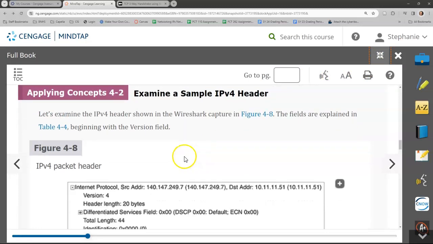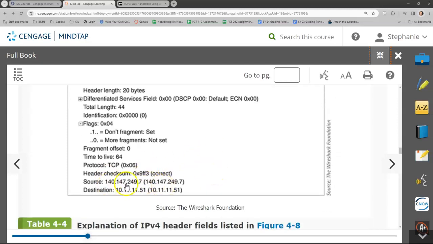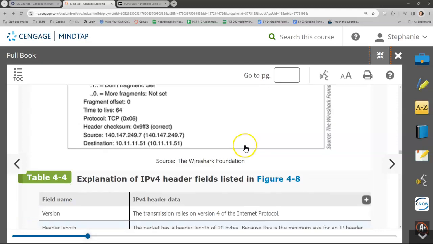We've also been looking at the IP header here. We can see how it's set up, the flags, the time to live, the protocol, and the source and destination IP address. Most of the time when I'm looking at these, the main thing I'm looking for is the source and destination IP address.